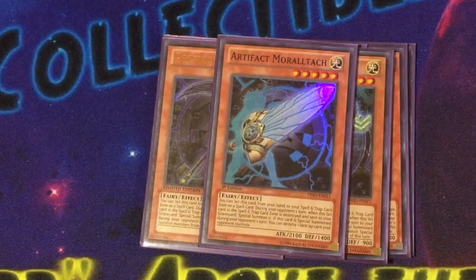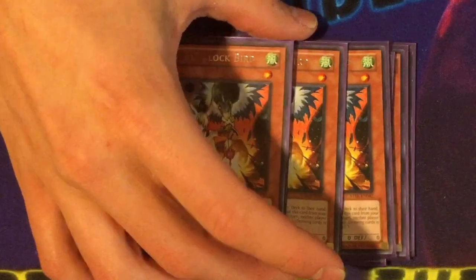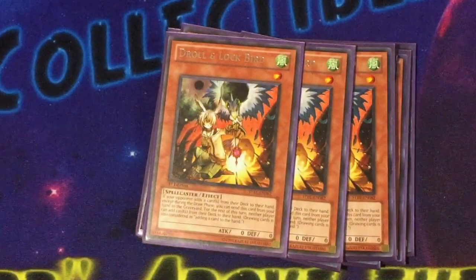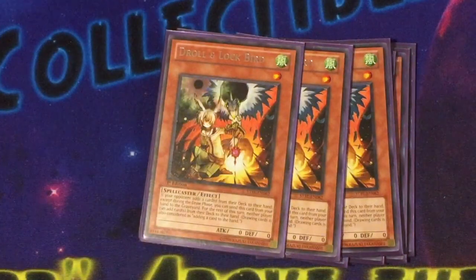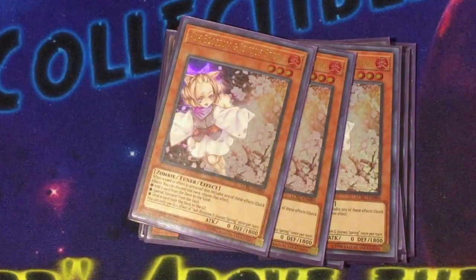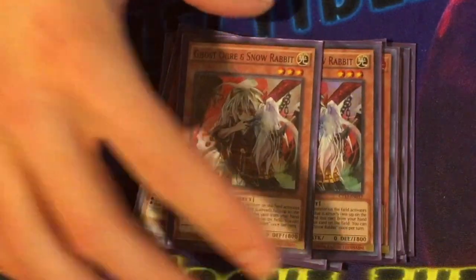Then on to the hand traps. We're playing 3 Droll. I feel like this is still relevant, and the fact that this is not playing very many normal summons or any combo cards. It's just meant to stun your opponent. Playing as many hand traps and traps as you can is very good. 3 Ash Blossom, just very good utility card. And then only 2 Ghost Ogre.